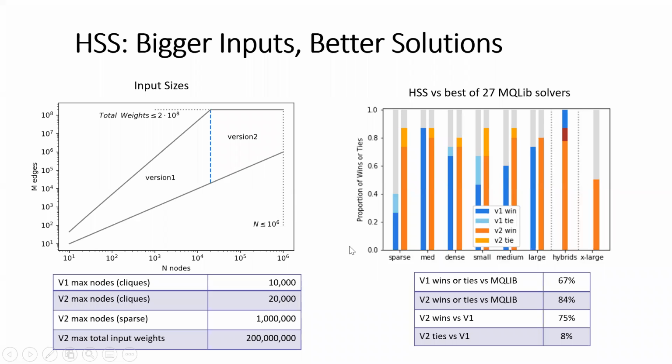In addition to that, we've made changes to the algorithms itself. So on MQLive, which is an open source repository of problems of this type, we've actually picked some of the largest, sort of most application-focused problems from that data set. We published it online, so you can see those, review them. And we've run these hybrid solvers on those instances, competing against 27 other solvers that are available there, and beating them or tying them in 84% of the cases. And you can see by the orange and yellow colored bars that this is a substantial improvement over the previous version, the first version of the hybrid solver service that we had provided.